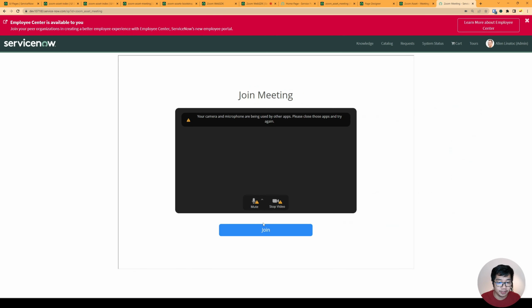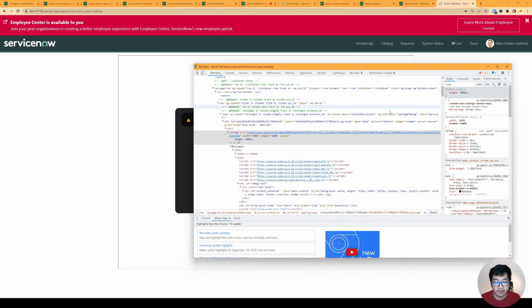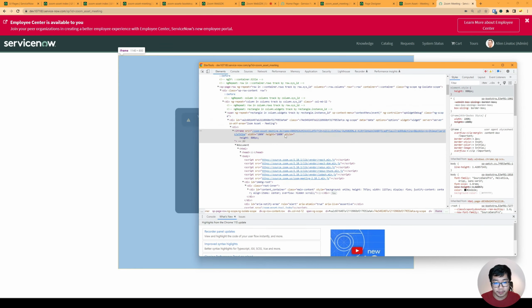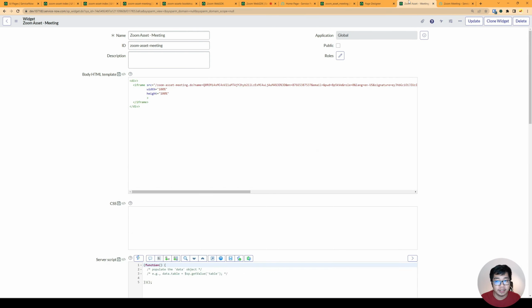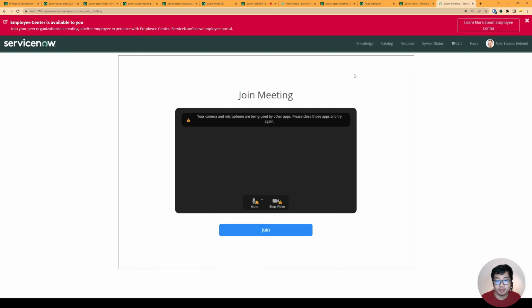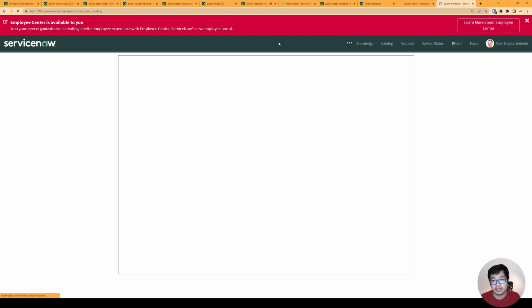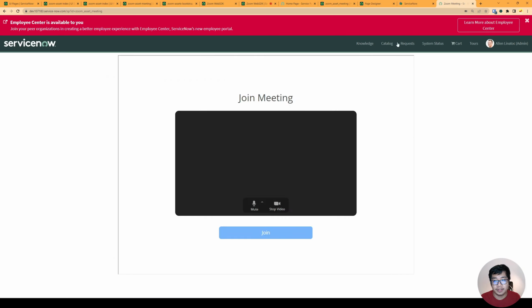So yeah, I guess that's how we can do it. Just put in there the height of the iframe, our widget, right? So you need to go back to our widget, and instead of that, we can put in there like 850 pixels or 820 pixels, right? Do we need to add a PX? I don't think so. I think that would be fine. So here's how it looks like, right? If I refresh that again. So that means we can start joining the meeting from here.